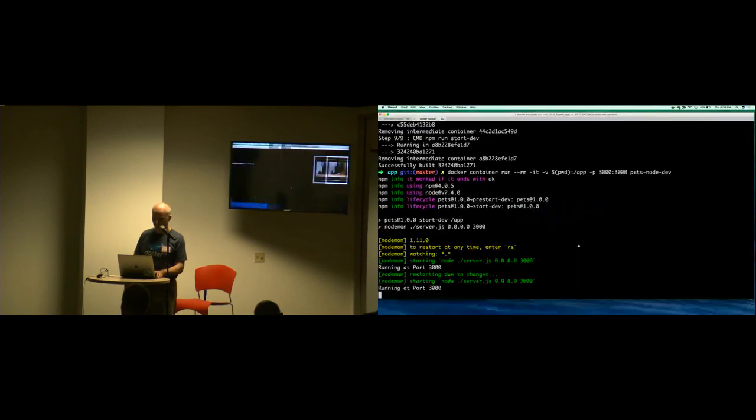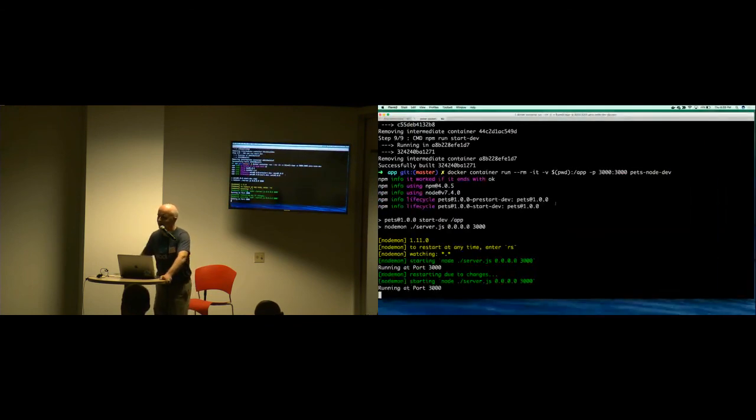It didn't reload, but I can definitely configure that now with some parameters of nodemon. Exactly. So the whole point about this is, you can use containers and the benefits of containers, yet still have the exact same experience as you're used to when you develop directly on the host.